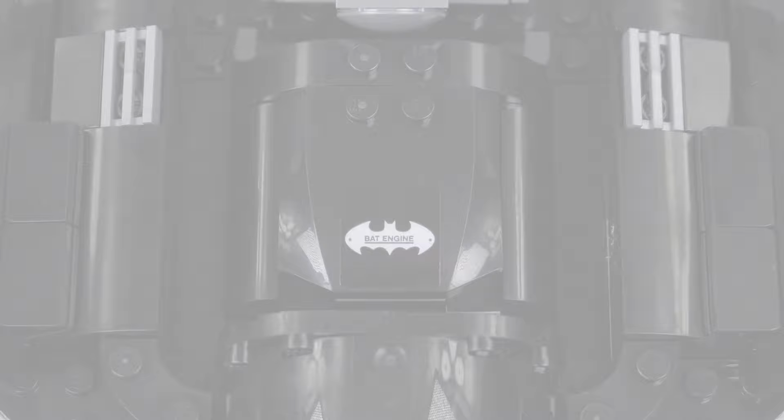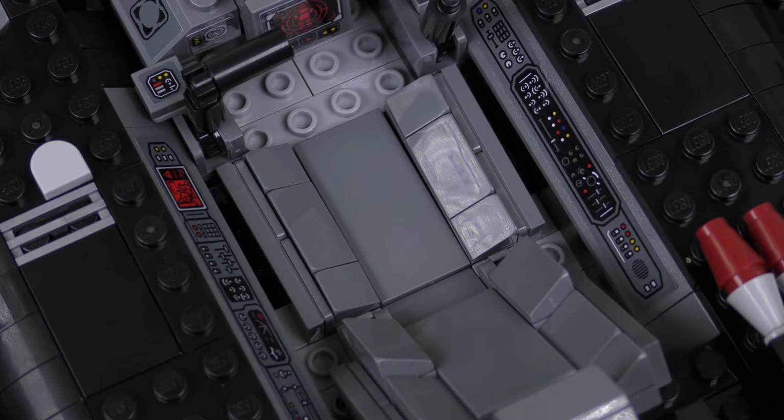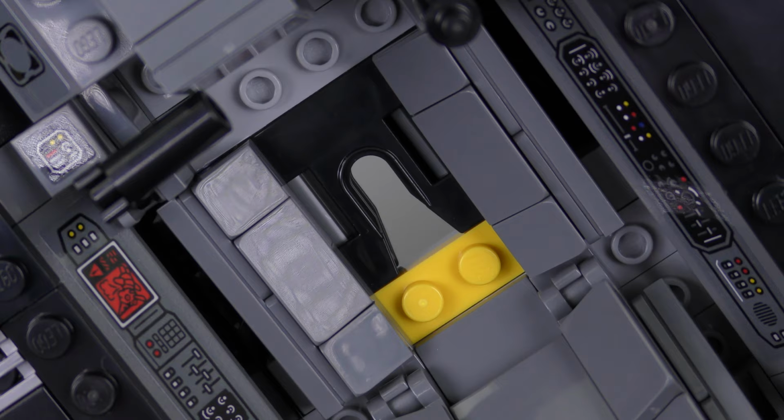Behind the seat we have a hinged panel marked Bat Engine. Inside we find a pair of crowbars. These are actually included to help you remove the seat. This reveals a brand new element, which is actually a hook for wall mounting the Batwing. We'll see that in action in a few minutes.